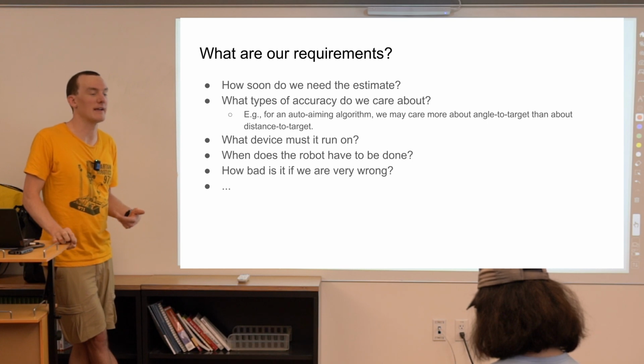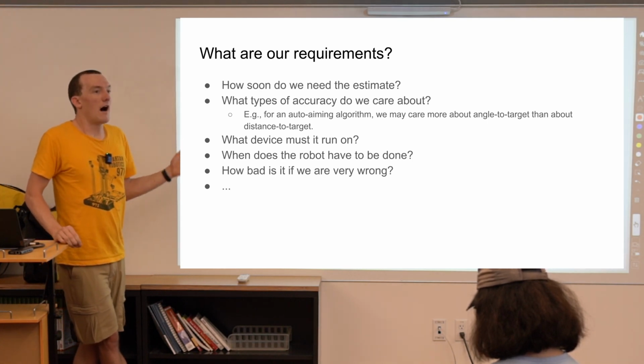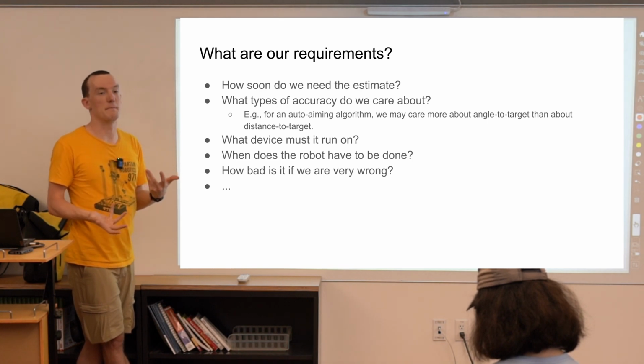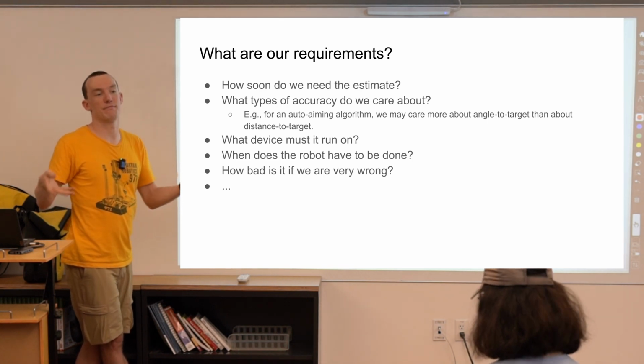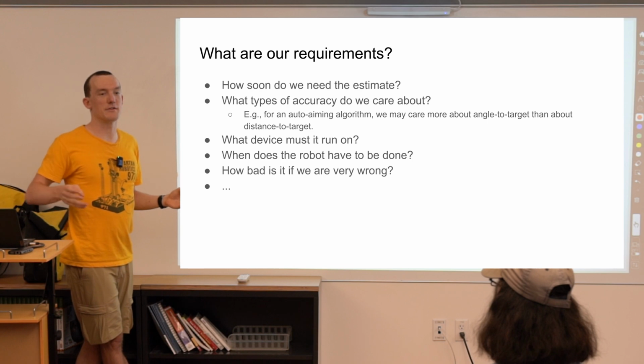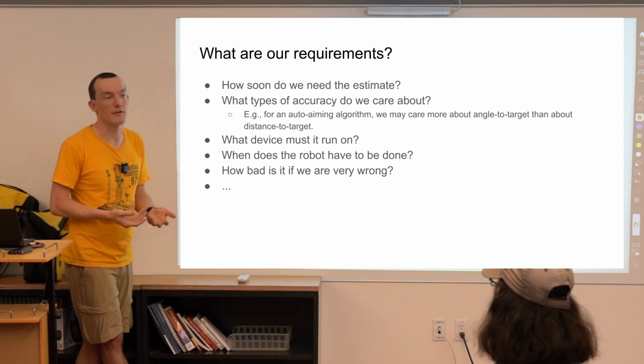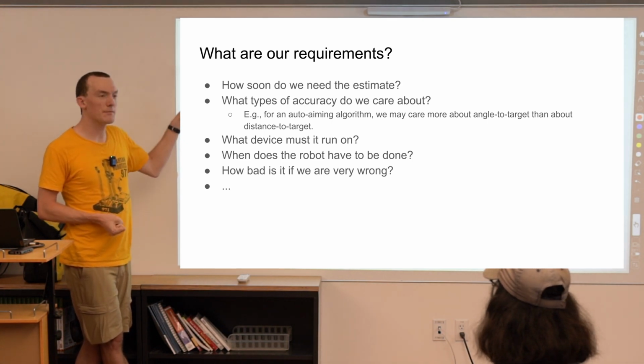Do you have an auto sorter where, like in 2022, you had different color balls because each alliance had their own color of balls, and so you might want to detect if the ball it just took in was red or blue and reject it if it was the wrong color? In that case, you have a bit of time.